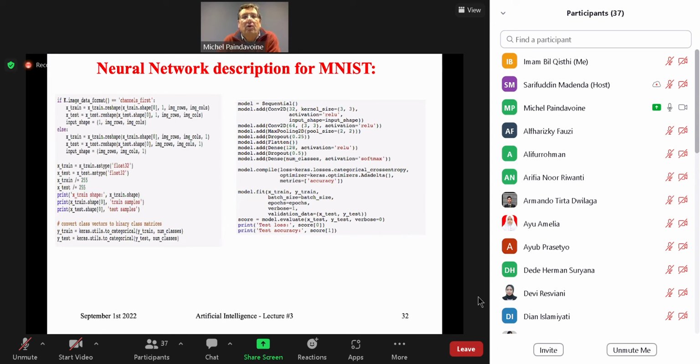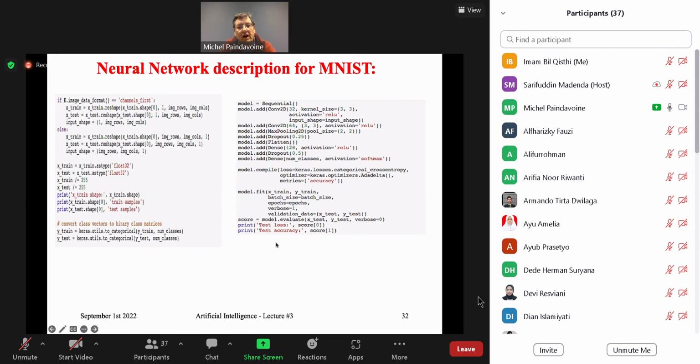level is between 0 and 255. 255 means the white level, and 0 the black level. But what we want in a neural network is a normalization, so we divide by the maximum, 255, to have the gray level value between 0 and 1. Okay, and after that, we can learn all this.